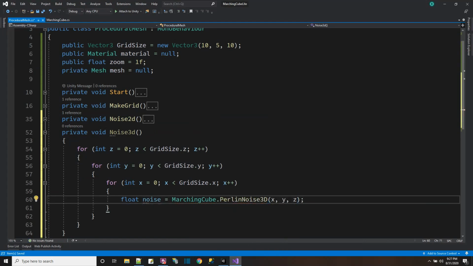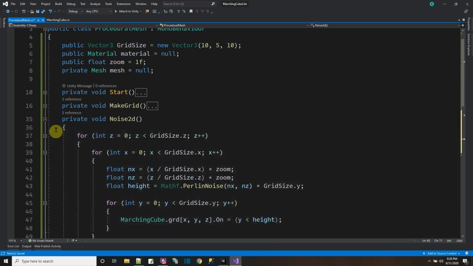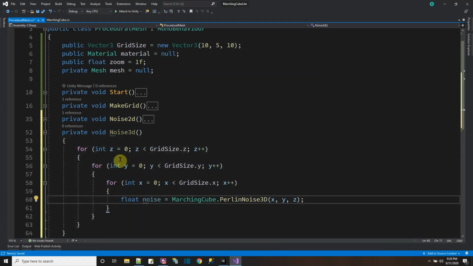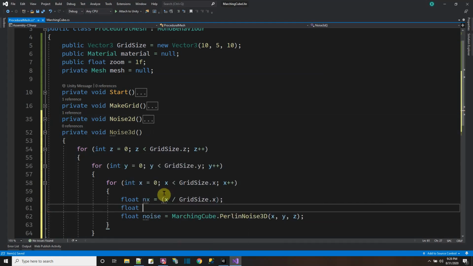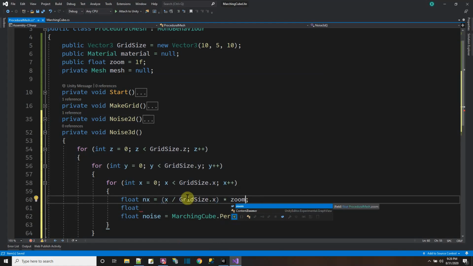Now x, y, and z, do they also have to be values between 0 and 1? Yes, they do. So let's do the same thing we did with noise 2D and translate that into a percentage across our grid. So float nx will equal x divided by grid size dot x, okay, float. Oh, and we could also multiply it by zoom so we could get, you know, more complication or less.